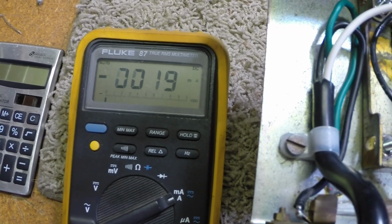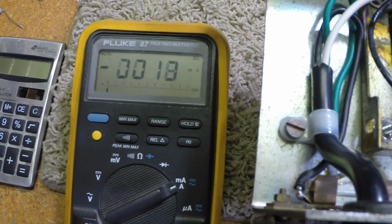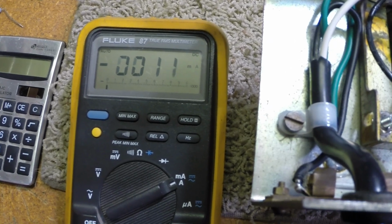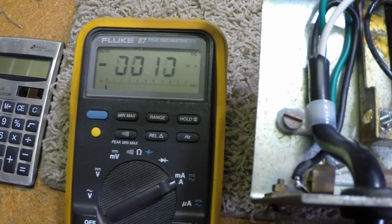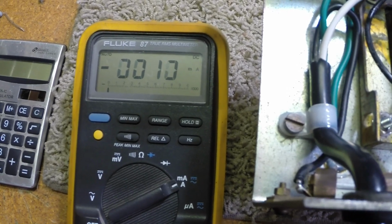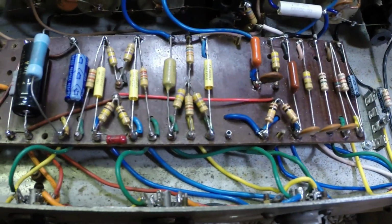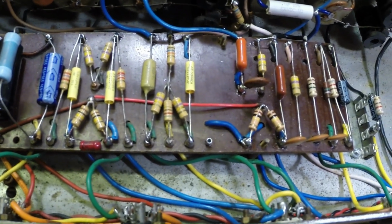Now, it's okay to go max or over max on occasion on one element of the tube or so, but you can't do it on all at once, or, you know, smoke ensues. But anyway, so I ran into something else here.